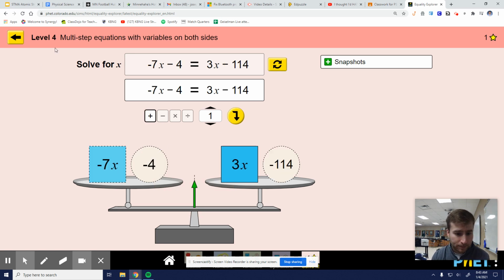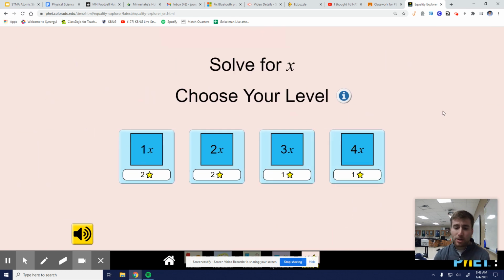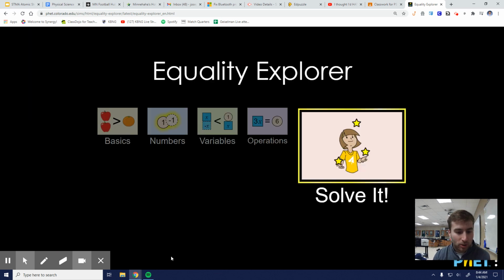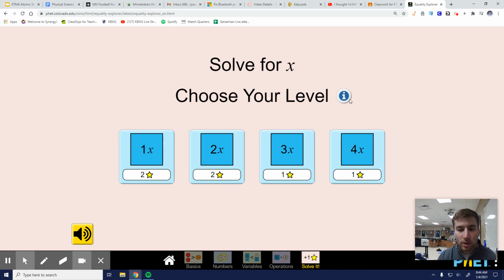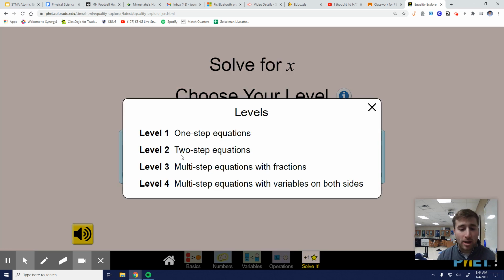So your job today is to take a picture or a screenshot of this screen with tens on all of them. You're going to submit that into Google Classroom. That's your assignment for the day. One thing people might mess up when you get to this page, this is the link that you should come up with. You can practice all these different things, but if you want to, you can go straight to the solve it. The solve it is the piece that I'm grading, the piece that's going to give you this screen. So again, level one step, 2-step, 3-step, 4-step.